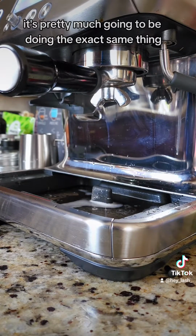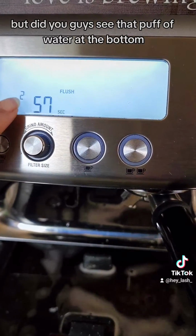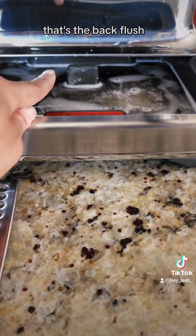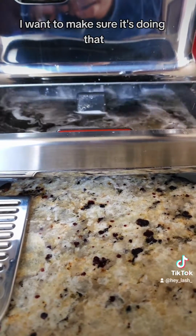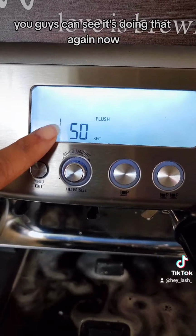It's pretty much going to be doing the exact same thing, but did you guys see that puff of water at the bottom? That's the back flush. That's what I opened this up to. I want to make sure it's doing that. You guys can see it's doing that again.